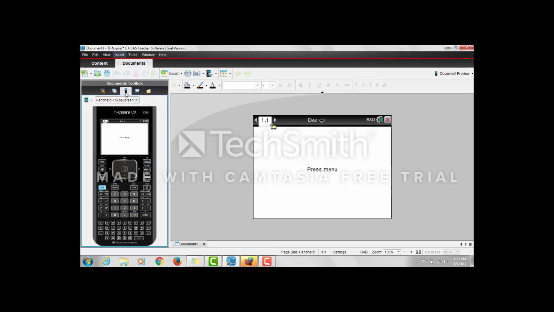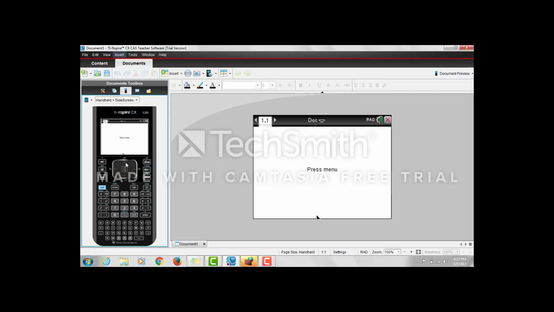This is what you have so far, and today we'll be learning about how to use different functions, in this case the nsolve function on your TI Nspire CX calculator. So at this point, let's say for example I want to solve a very simple equation: 2x minus 5 equals 10. Instead of having to do this by hand, and many algebra problems can get very meticulous to solve by hand, you can use the TI Nspire to simplify your calculations in a very straightforward manner.